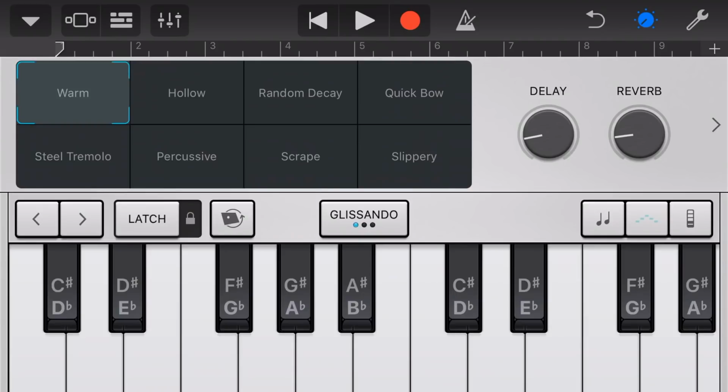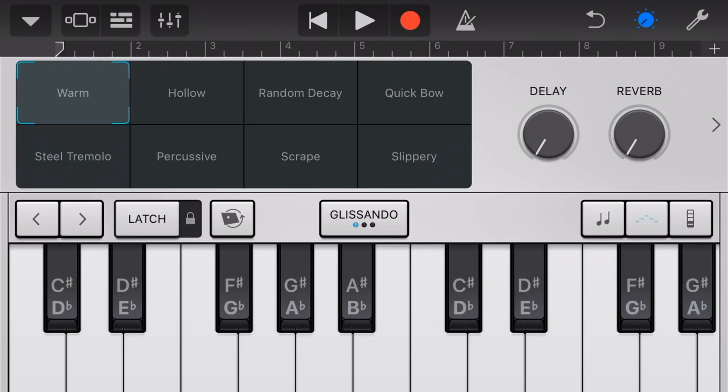Now, the first thing I'm going to do is drop the delay and the reverb down to 0. I'm going to add some delay and reverb at the end, but I'm going to use the master delay and reverb. And that's a little trick that Ponk80 showed, because the delay and reverb here in Alchemy are very artificial and they're good for a synth, but they're not good for something that you want to sound more realistic, which is what we want in this one.